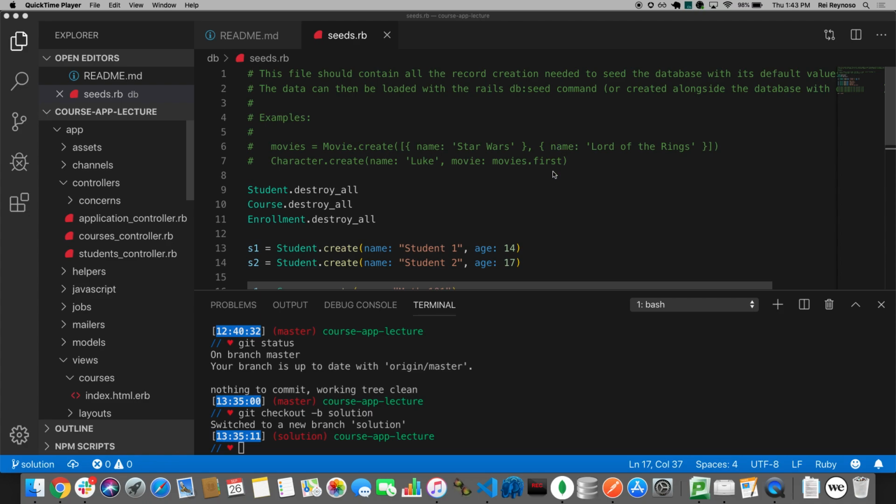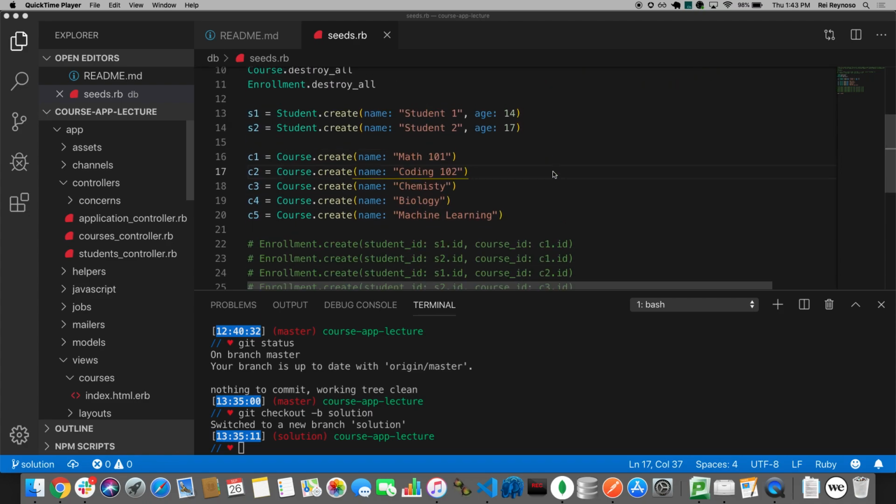Just to give you an idea of what the attributes are for student, nothing crazy. We only have an attribute of name and an attribute of age, and for the course, it's just a name. I just want to focus on the many to many relationship today and our forms and our selection tags. And for the enrollments, all I really want to do is keep track of the association.